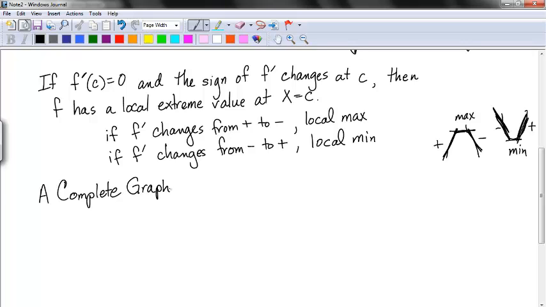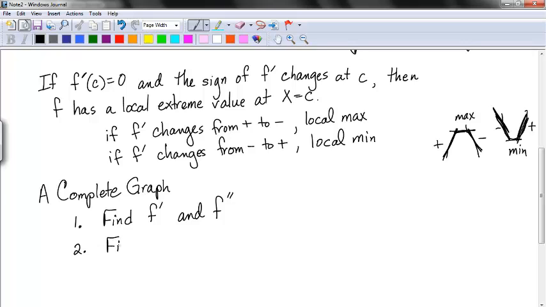And that's what it will say in the directions. Show a complete graph. On this, we're going to try to do it by hand first, and then look at it on the calculator. The first thing you ought to do is find your first derivative, and then we're going to end up finding the second derivative. Okay? So you want to find first and second derivative.